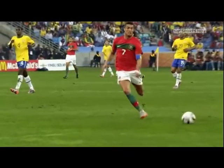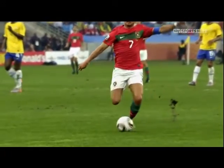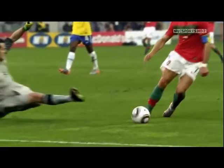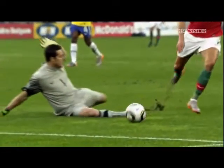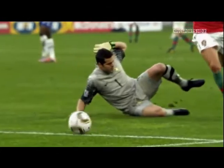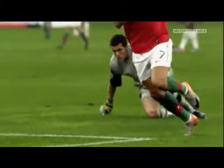Having uneven calf muscles hasn't held Ronaldo back. In fact, his body dimensions are part of the secret to his success. He has the long legs of a sprinter, the lean physique of a middle-distance runner, and the powerful thighs of a high jumper. What sets him apart is that he has all those attributes in one body.